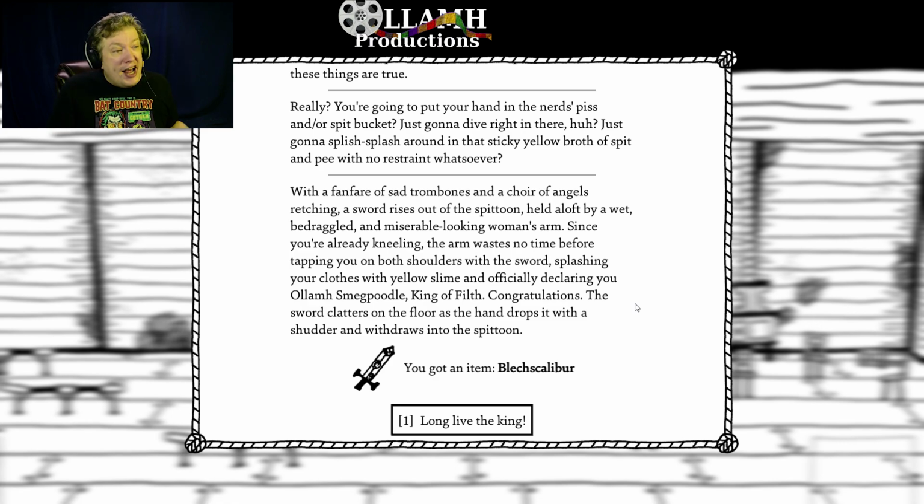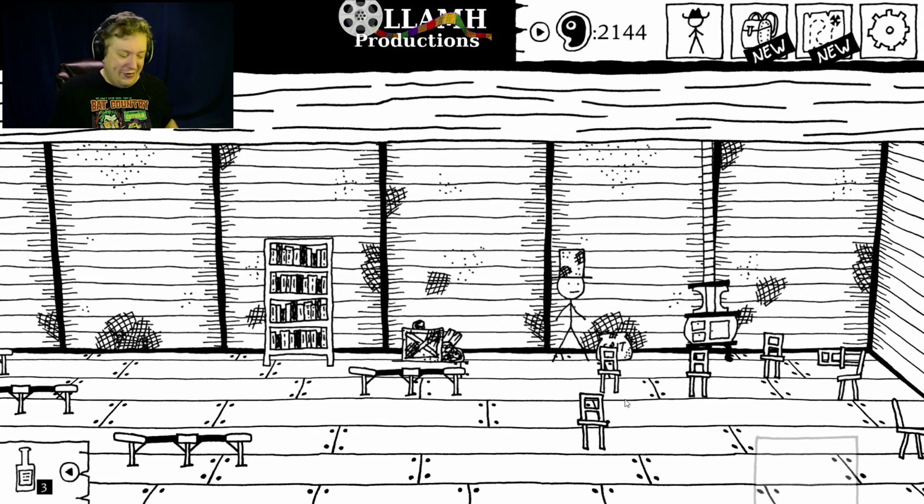With a fanfare of sad trombones and a choir of angels retching, a sword rises out of the spittoon, held aloft by a wet, bedraggled, and miserable-looking woman's arm. Since you're already kneeling, the arm wastes no time before tapping you on both shoulders with the sword, splashing your clothes with yellow slime, and officially declaring you Ollamh Smegpoodle, King of Filth. Thank you. Congratulations. The sword clatters to the floor as the hand drops it with a shudder and withdraws to the spittoon. Black Excalibur. Long live the king, baby.